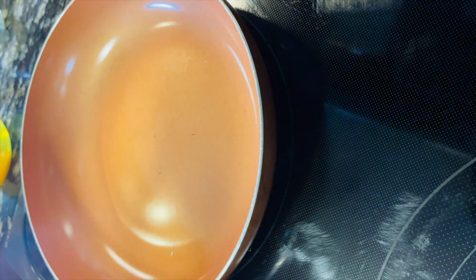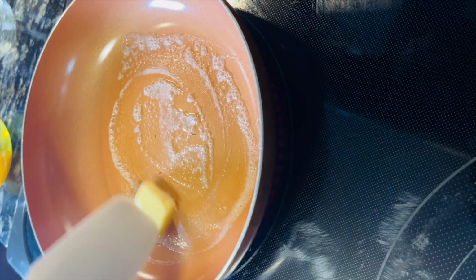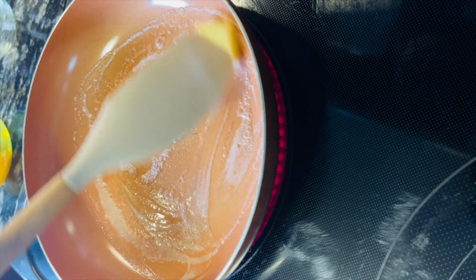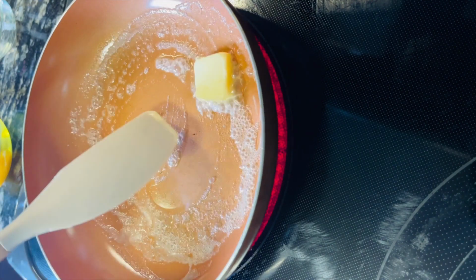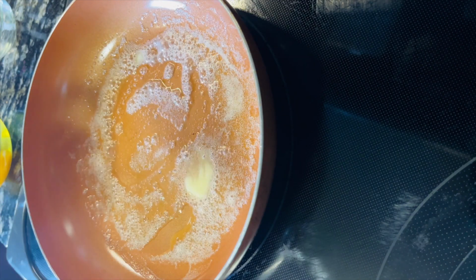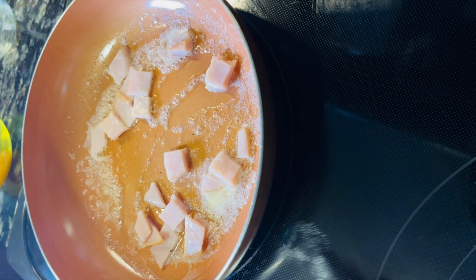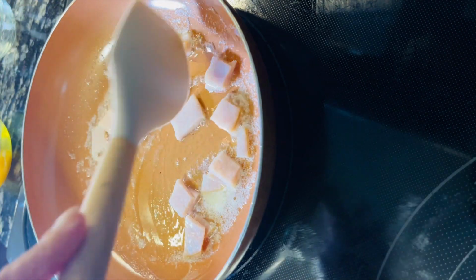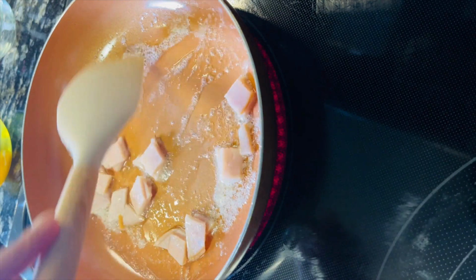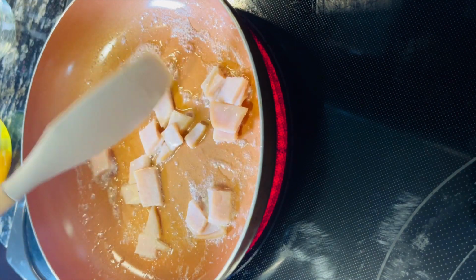I'm going to make a breakfast pizza. So first, I'm going to put butter to our pan. Then maglagay tayo ng ham. The ham, it's already cooked, so lutuin lang natin siya like a second, and then we could add our bacon.